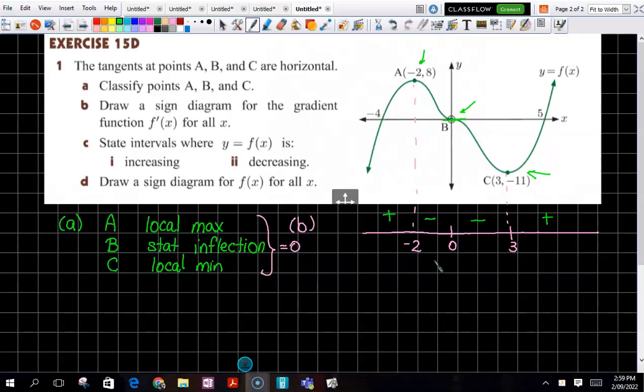All right, draw a sign diagram for f of x. And you're going, didn't we just draw a sign diagram? But what was this sign diagram for? It was for the derivative, the gradient. I like that terminology. So maybe we should get used to even labeling so we don't get mixed up. So that was our sign diagram for the derivative. Let's have a look at the sign diagram for our actual function.